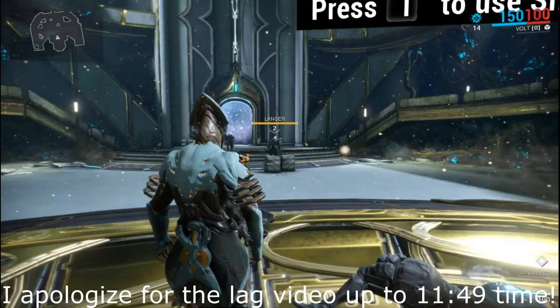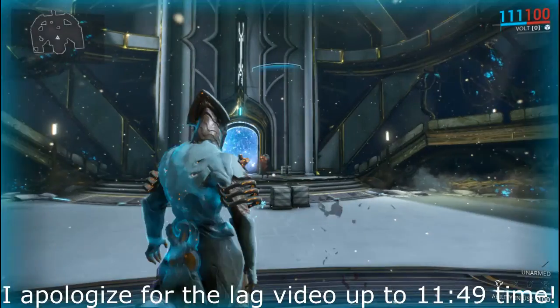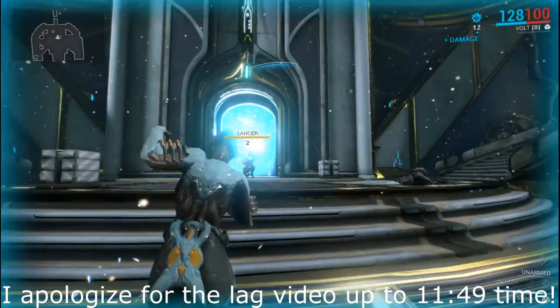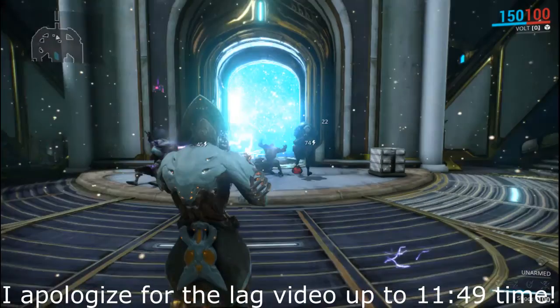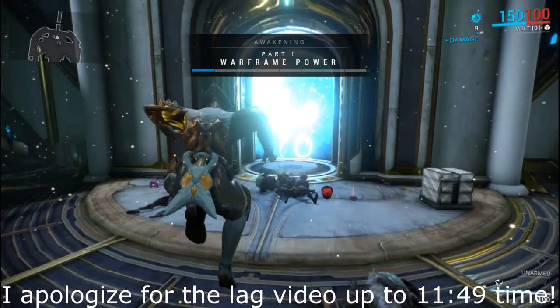Alright, so this is Volt, guys. Get Clem! Alright, and that's his first ability, Shock.